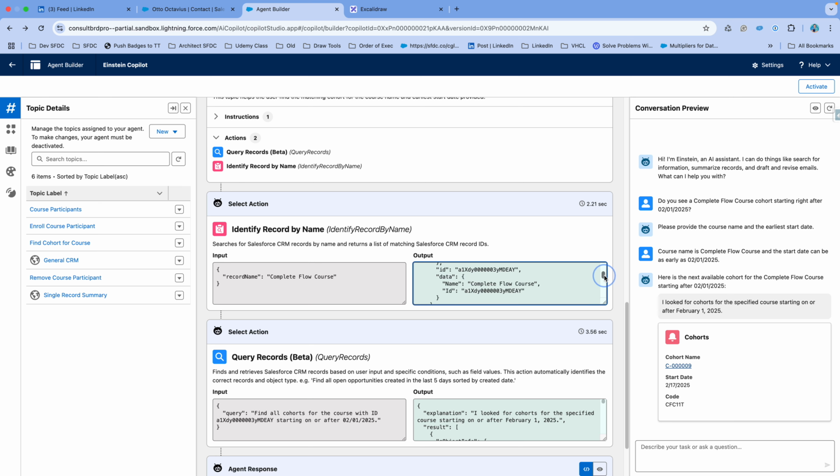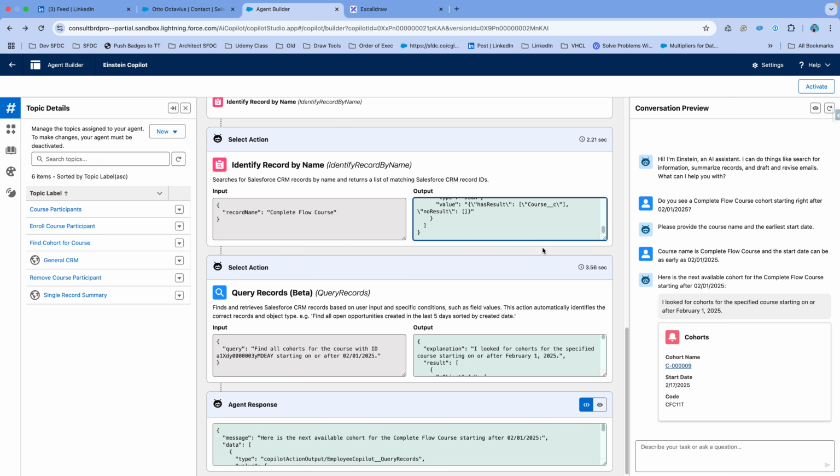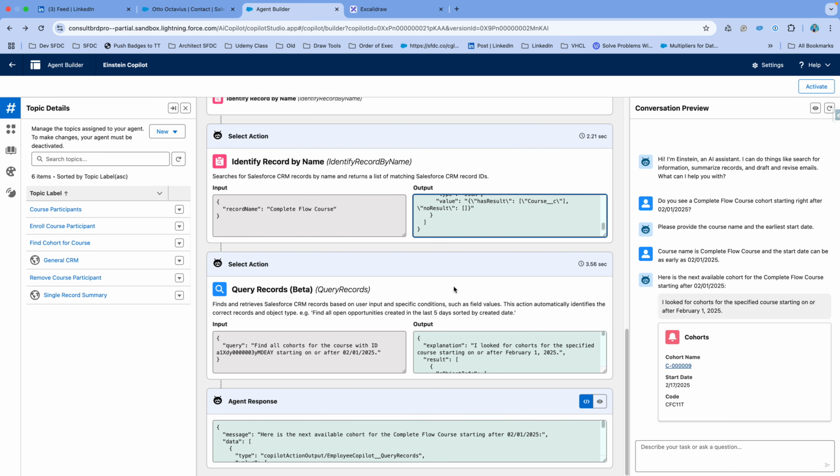As you can see, the complete flow course cohort record was found, and the details were passed back in a JSON format. And this is the identify record by name, and this is the query records. And the agent response here is that we have this cohort here.